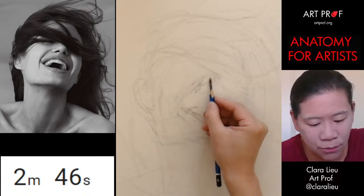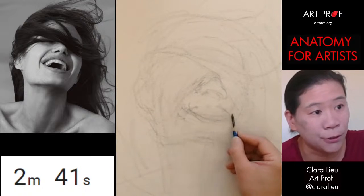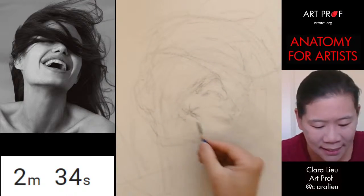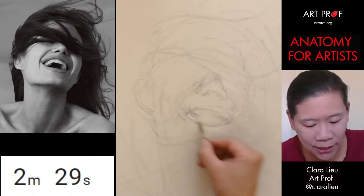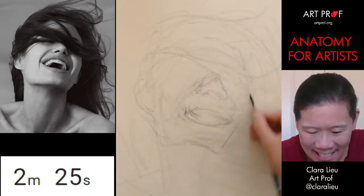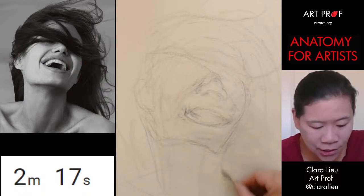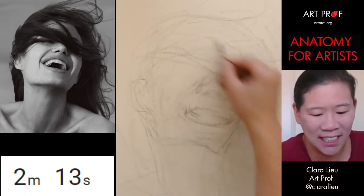See this? The nose is really tilted. I totally was drawing it as if it were a front view, and same with the mouth. Oh man, what a mess. And now it's too high, come on. Why can't something work? Okay, at least we got the tilt now. Okay, there's the tilt, but now that moves the chin down here. And now the cheekbone is up there. Oh shoot, and then the mandible's over there, what? All right, let's just redraw everything 18,000 times. I'm okay with that. That's fine.